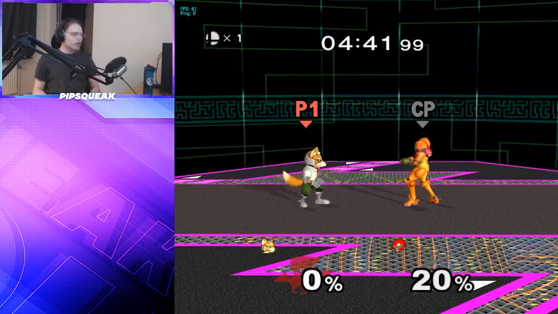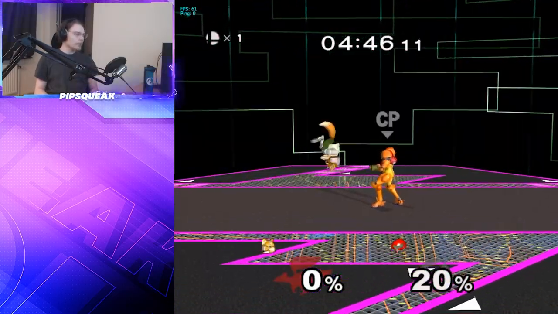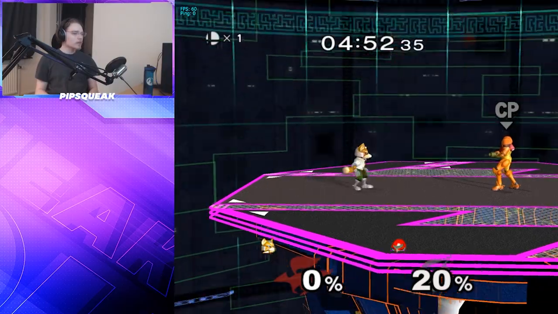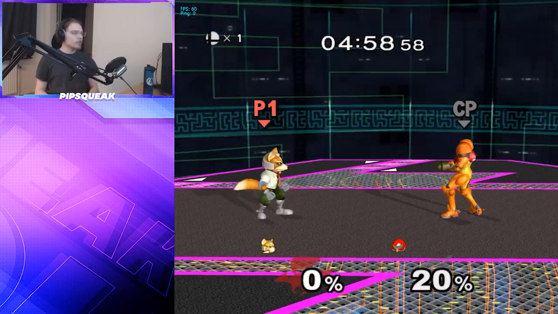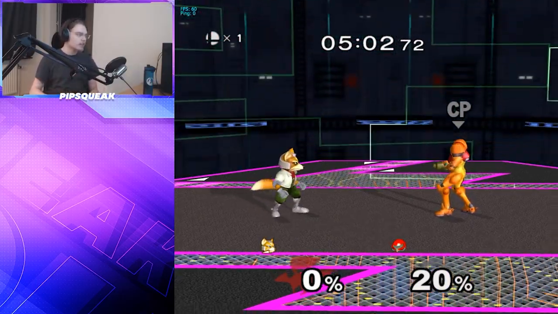So what I do a lot is I up throw into a short hop as a bait. So I up throw, and then short hop, and then up air. And if she bombs the first time, suddenly her mix-ups are way worse. If she bombs immediately because she thinks I'm going to jump, then I can see where she's drifting, and it becomes really hard for her to space around the up air afterwards. She has to jump away.